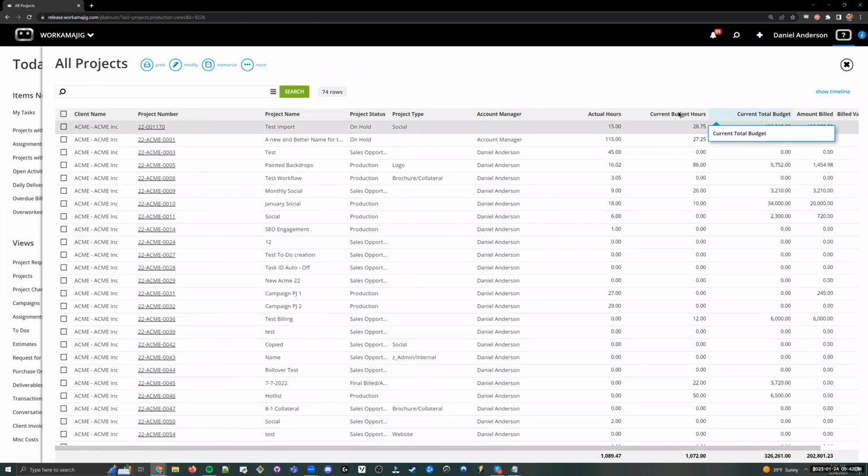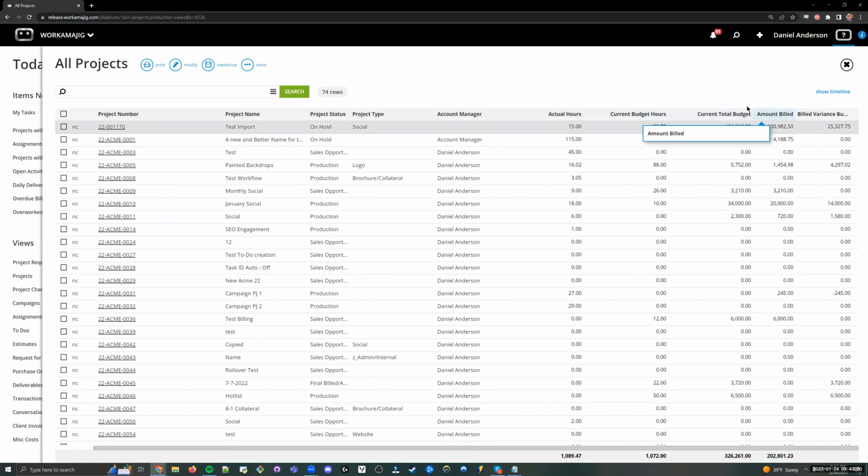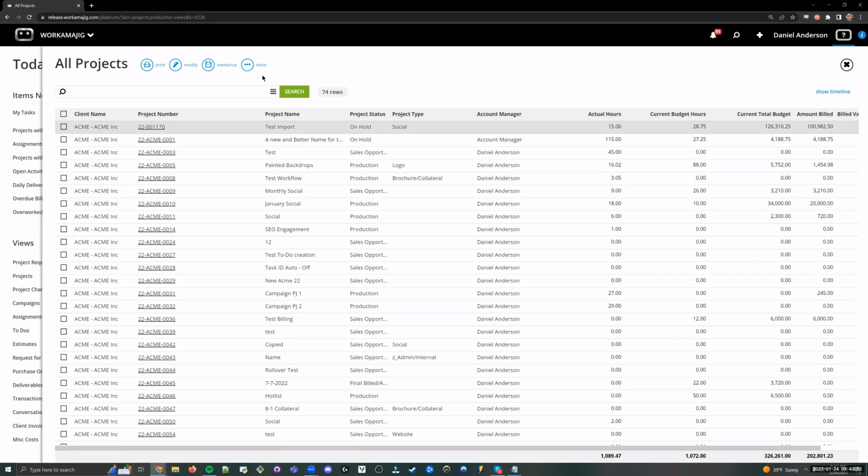So right now, when I look at this report, it's kind of spitting out totals here, especially in the number fields that are cumulative across all clients. But maybe I want to see this report separated by client, one for readability, but also two to subtotal these columns in here. So how many actual hours have been entered to Acme projects? What's the current budget of all of those projects, both in hours and in terms of the gross? You know, how much have we billed for them? Those are all fields that we have in here.